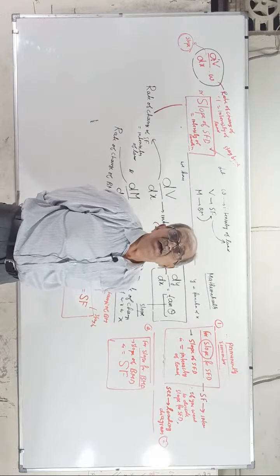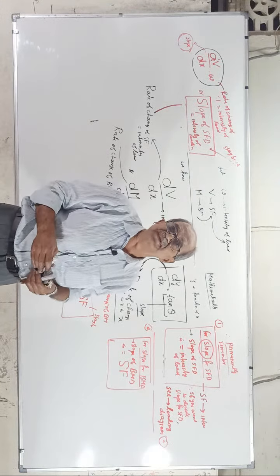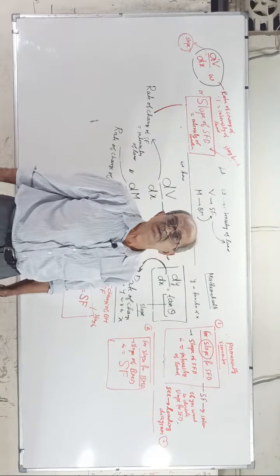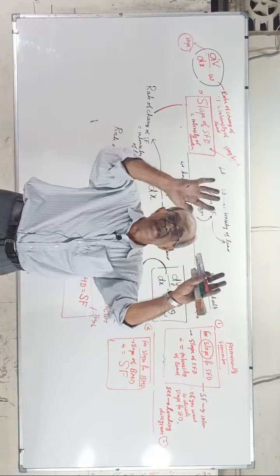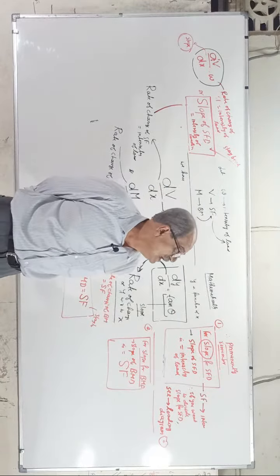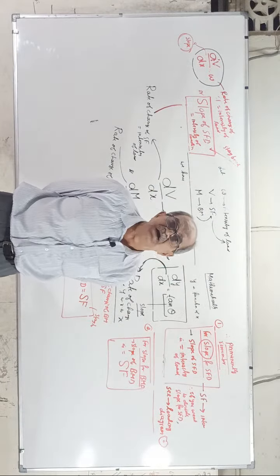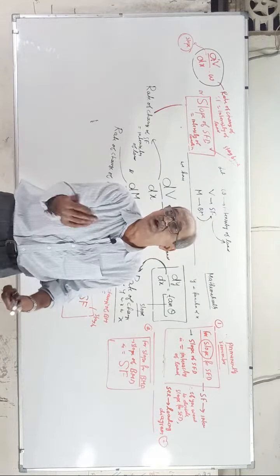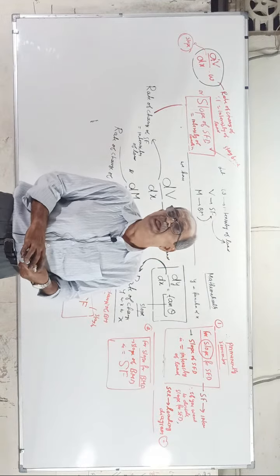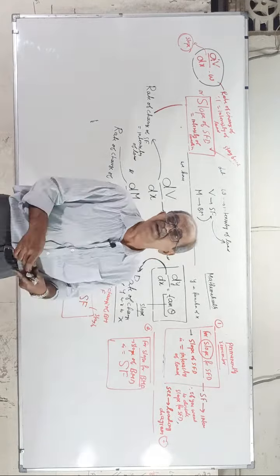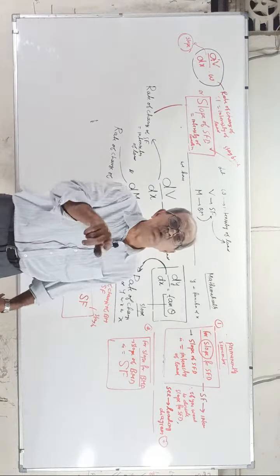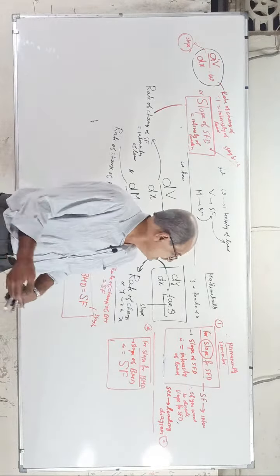Some will tell, sir, suppose you draw BMD first and then SFD. I have not seen any people doing that way. Systematic is SFD first. Suppose, sir, I do BE and then I do diploma. What can I tell? Do it if you want. But you can't do BE first, then PUC. That is not possible. Such questions, no answer. If I eat first, then cook. What can I tell? Okay.